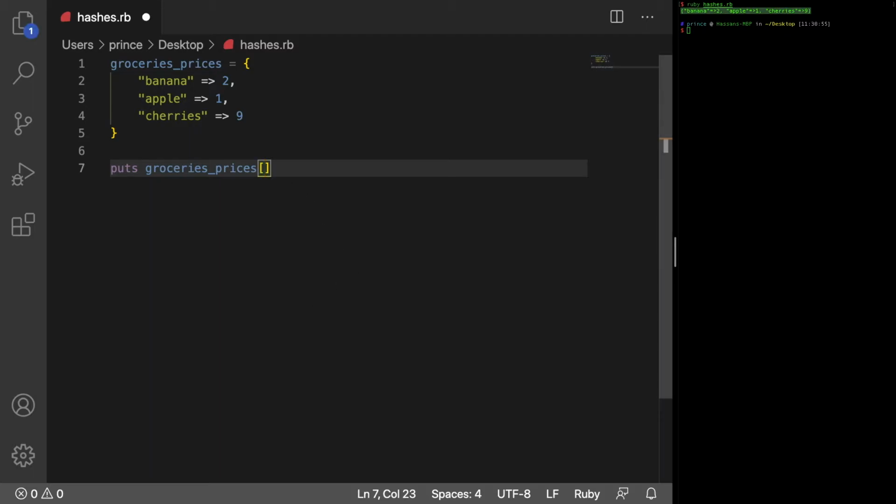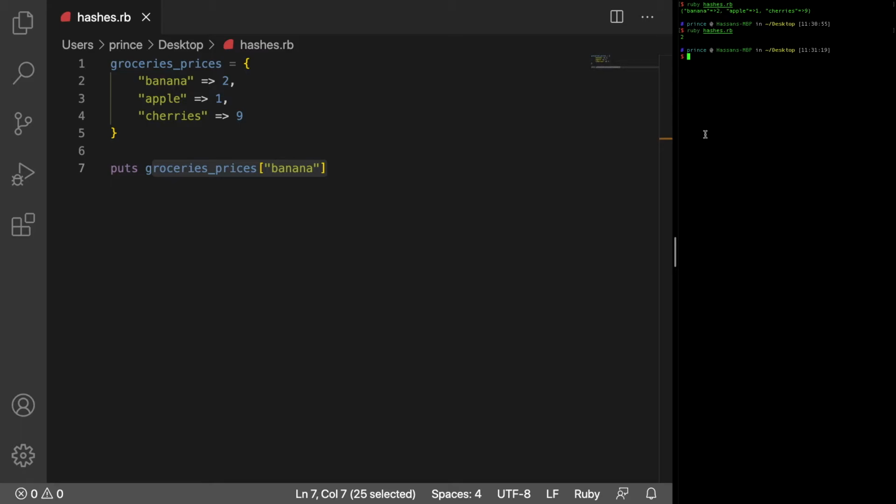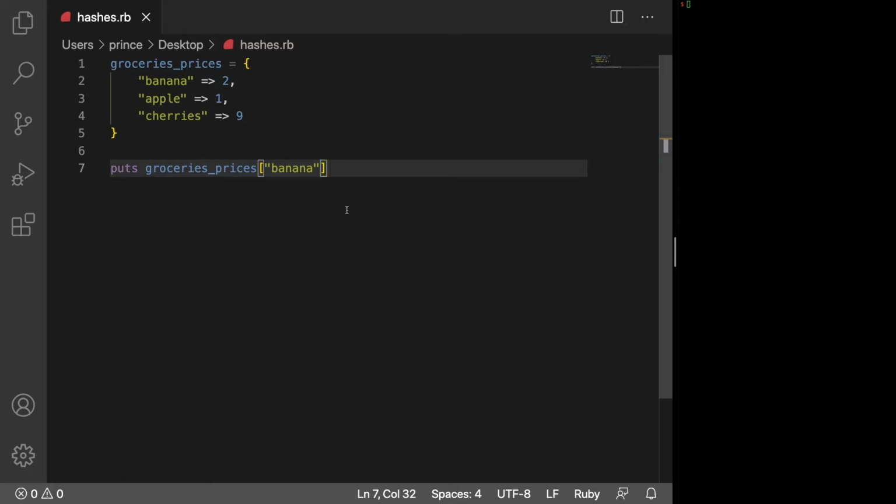So what we want here is to specify exactly which key we want from this hash. So if I say, give me the value of the key banana, like this, very similar to arrays, and we run this, you can see that I get the value 2. Now, that's a great way for storing data because you basically give names to your list and you can access them with this name instead of an index as we saw in arrays.